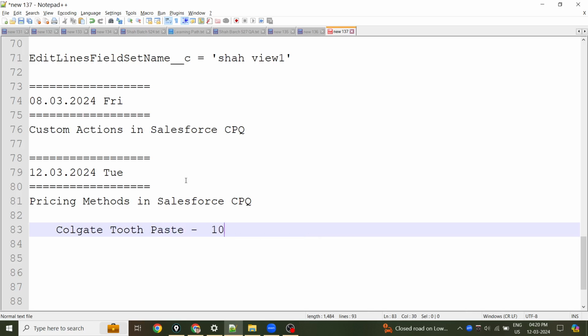This may be costing 100 rupees or $100 for me. I will give it at 50%, 50 rupees, to a high level distributor. I will give it for 60 rupees to another distributor so that he gets 40 rupees margin. And I will give it for 70 rupees to another distributor so that he gets 30 margin. Same product.